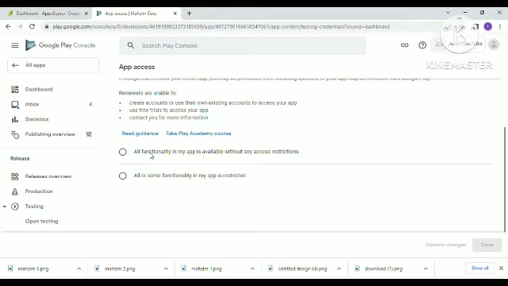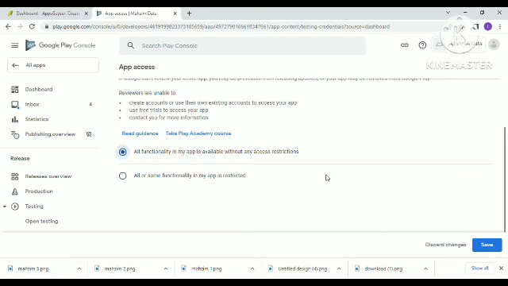But for this app, as I've said, it is a VTU website that I converted to an app, and since it is a VTU website, people will have to create an account, register, or log into their account. So I'll select that all or some functionalities in my app are restricted.